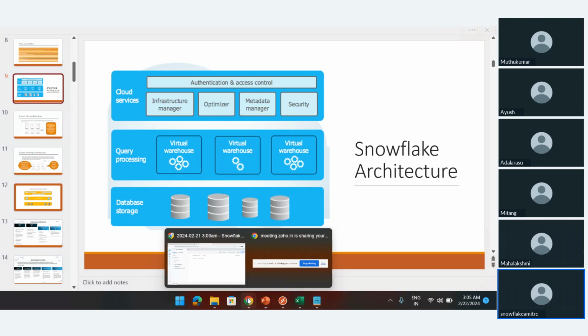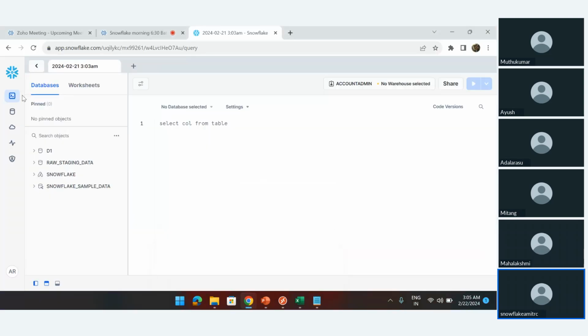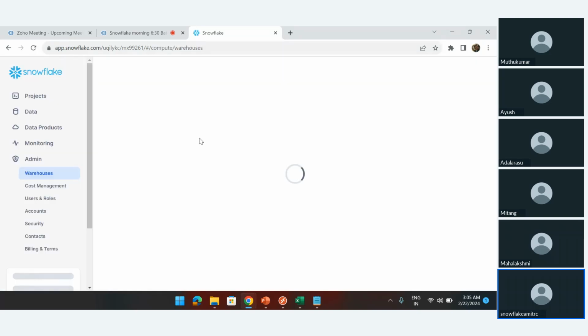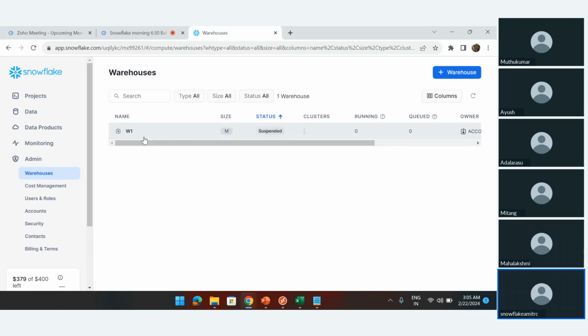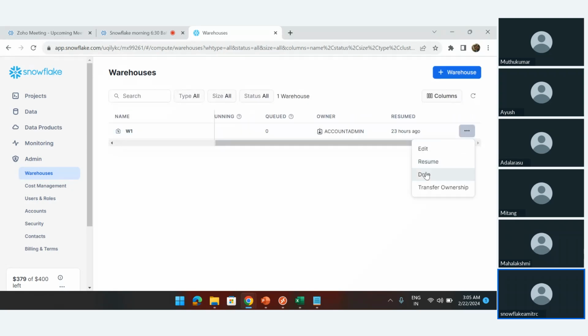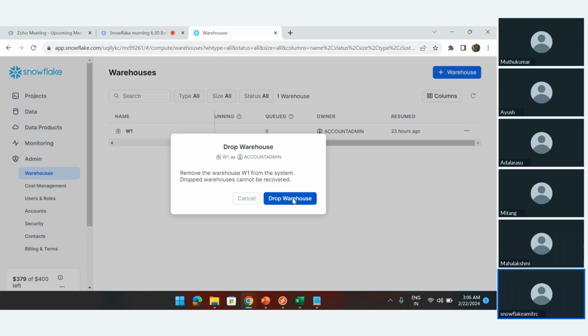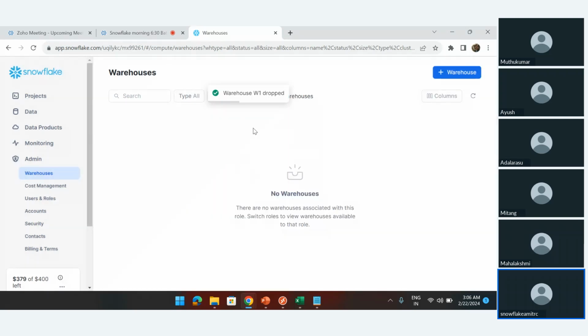So, a simple thing: if you go to the warehouse section and, for an example, let's say I drop the virtual warehouse from here, right now in my account I don't have any virtual warehouses.